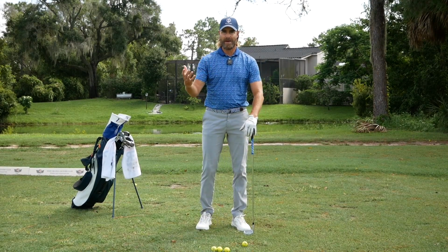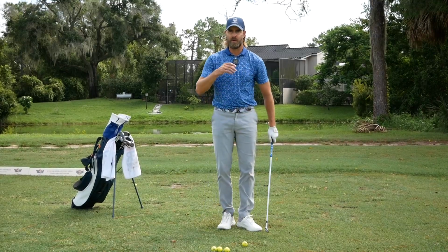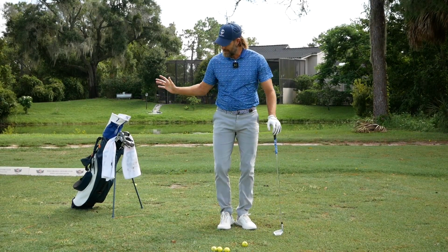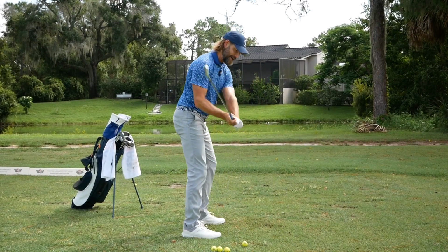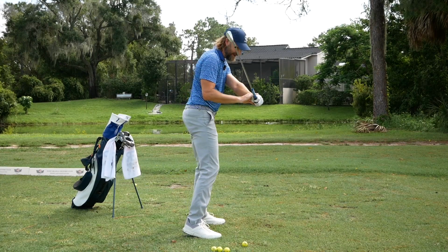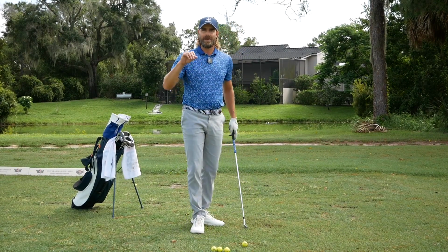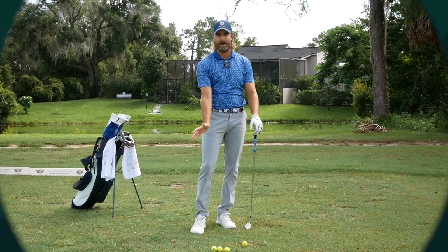Today we're looking at building awareness around how the lead arm and the rib cage interact in the downswing to help players to create more space, improve their hand path and their club delivery. So if you're a player that into downswing often looks like you don't have much room, like your hand path is getting a little bit high, a little bit in front, this is going to be the ideal video for you to create more space and improve that hand path.